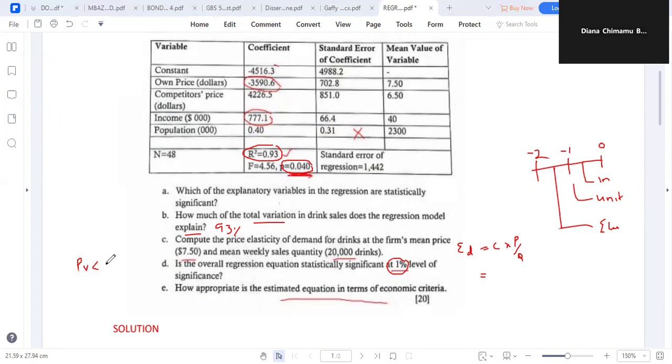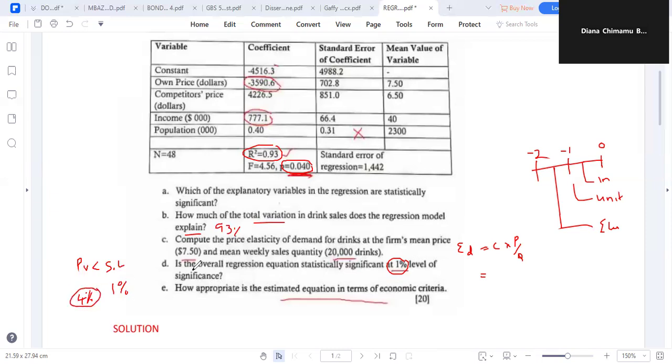So the p-value must be less than the significance level. Okay? So our significance level is what? 1%. But here, what is our p-value? It is 4%. It is more. So here, it is not significant. It shouldn't be the case, so it's not significant. So this one is greater, so it's not a good thing. But if our significance level is 5% here, we'll say yes, it's significant because the p-value is less than. So ideally, our p-value must be less than the significance value.